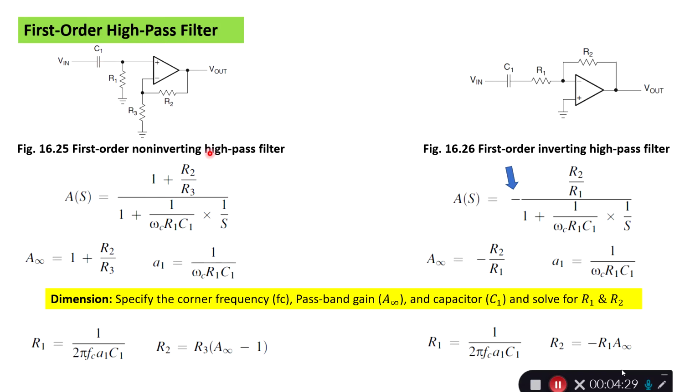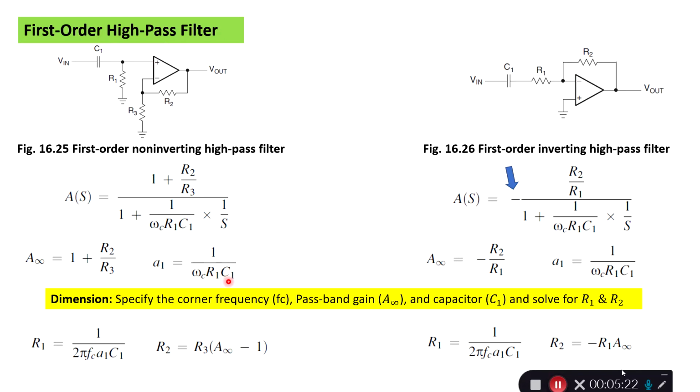So what are the equations for this first order high pass filter? Well, the A infinite gain is still the amplifier gain here based on R2 and R3. So this is not changed, but the second order portion removed with the 1 over S squared is now only 1 over omega RC1 times 1 over S, and comparing that, this is A infinite, and what we have here next to the 1 over S is our filter table coefficient, 1 over omega R1 C1.